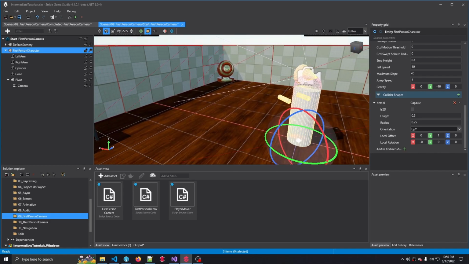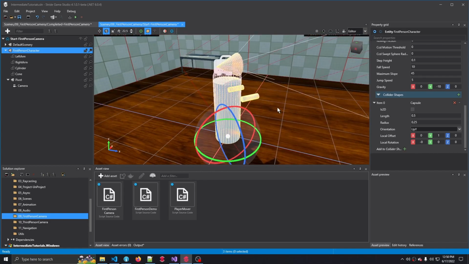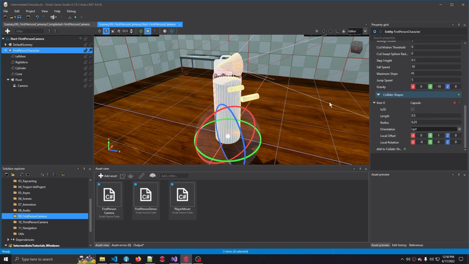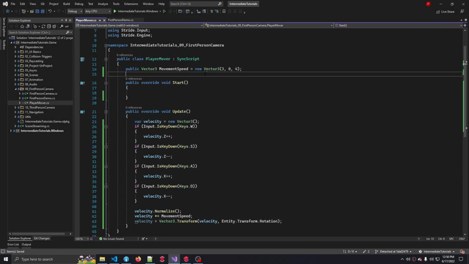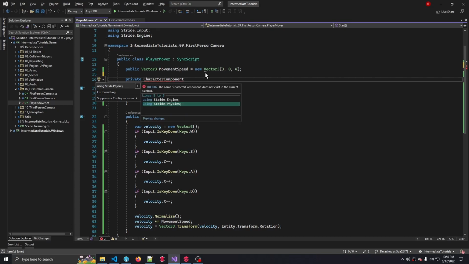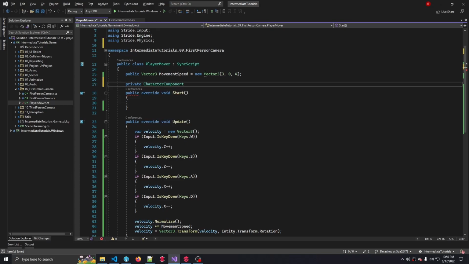So that's looking good. Now let's retrieve a reference to that inside our script that we've just made for the movement. I'm going to make a private variable, private CharacterComponent, which I have to include with the using Stride.Physics namespace. Let's call this the character.